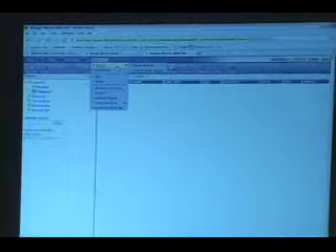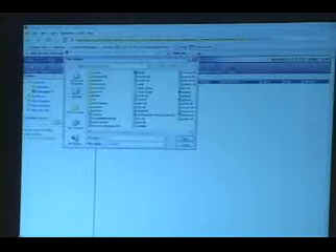Now, for this example I only have 1 or 2 files, so I'm going to do the basic upload. I want to make sure that I've selected chapter 1 because I want all my content to go in chapter 1. So here I come to tools and do upload and select basic upload, and then I will browse for my files.